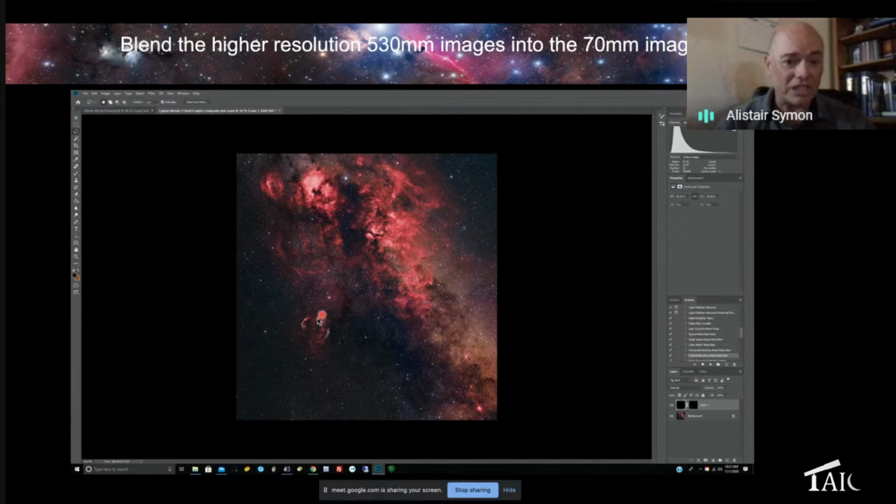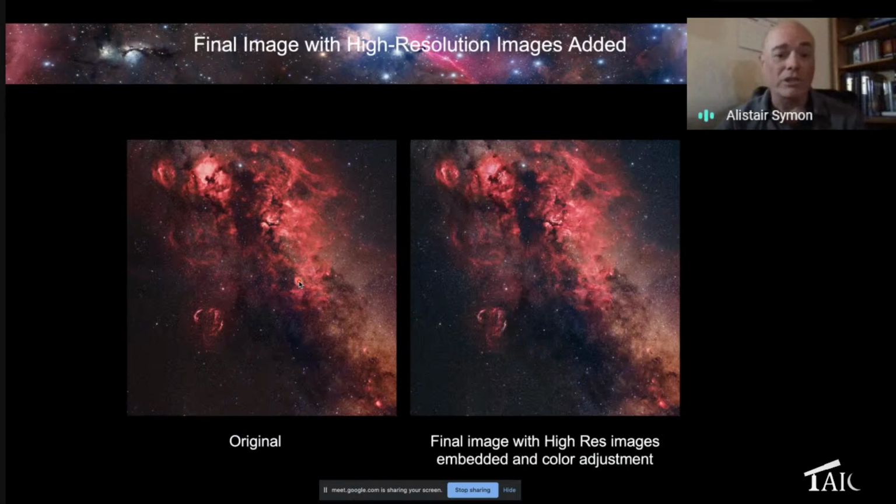Now you'll start to see different colors that were in that high resolution image that have been preserved as we shrink it down, and detail that's been preserved as we shrink it down that we can blend into this eventual image. And after you take all those images in there, there's the original one on the left. Here's the one on the right. And look how much better the North American is on the right compared to the left. The Veil Nebula is a lot better. The butterfly has more detail on the right here. The Sharpless object down here has a lot more detail.